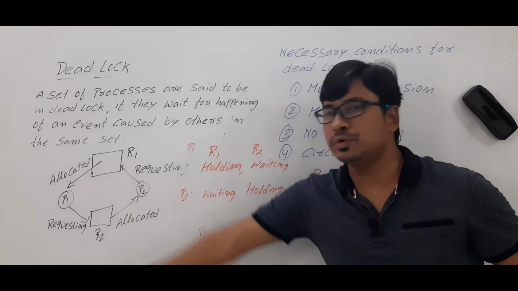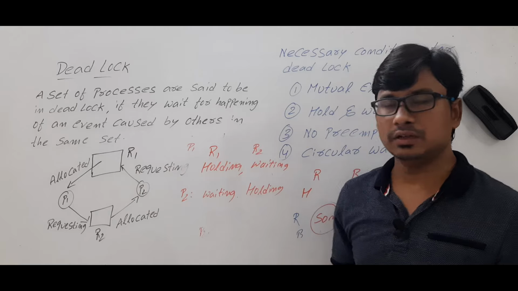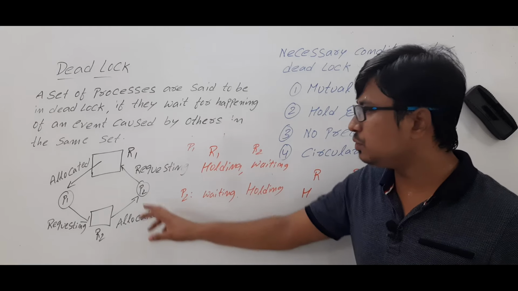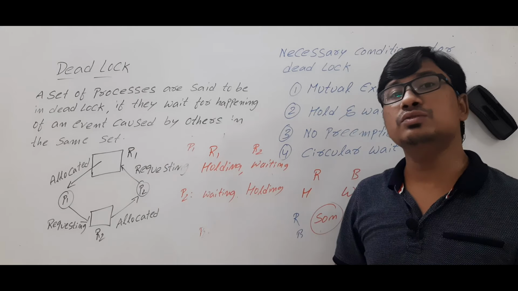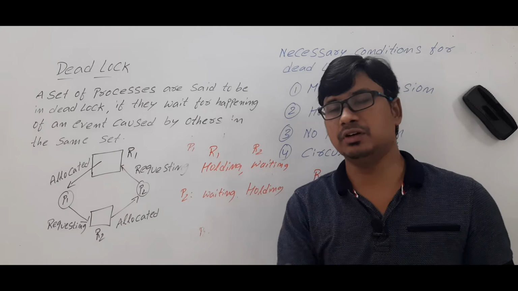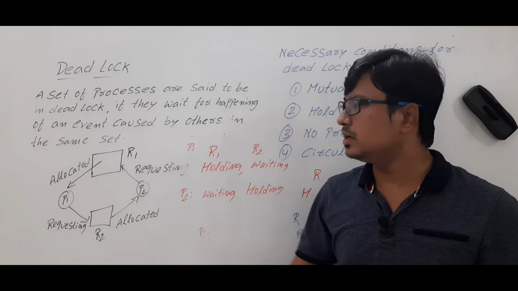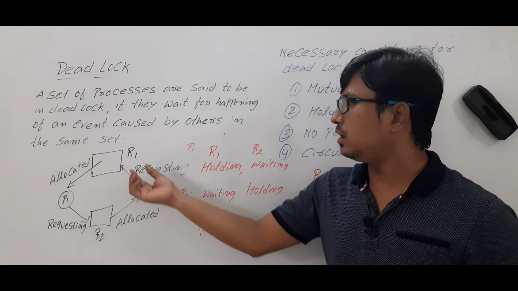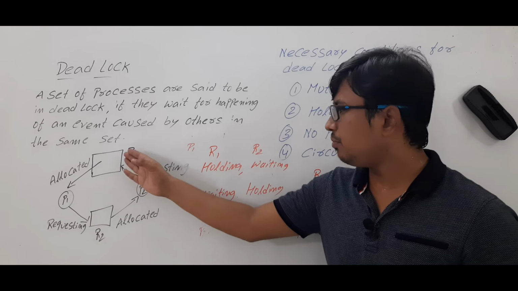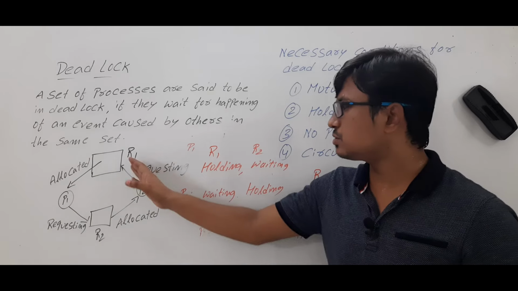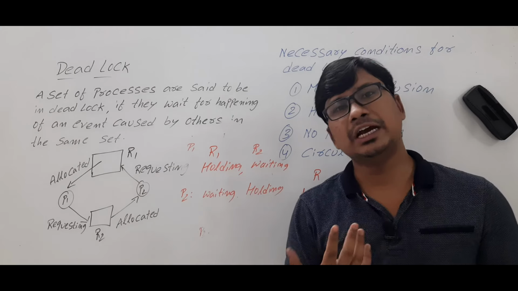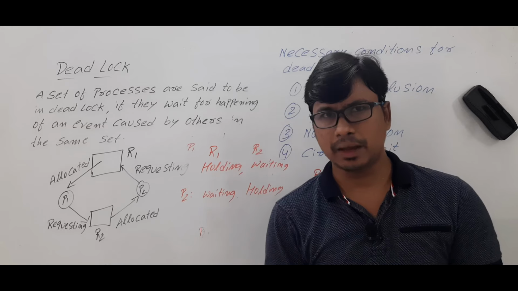Now let's take that process P1 is holding the resource R1 and it is waiting for the resource R2. Now process P2 is requesting the resource R1. If the operating system, in reality, preempts the resource R1 from the process P1, then obviously it can allocate the resource R1 to the process P2. Then process P2 will complete the task. Then there is no deadlock. Am I right or wrong?